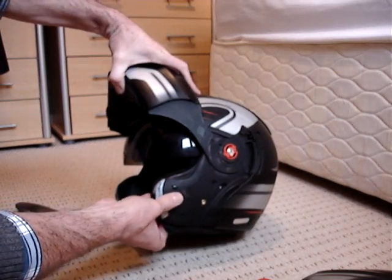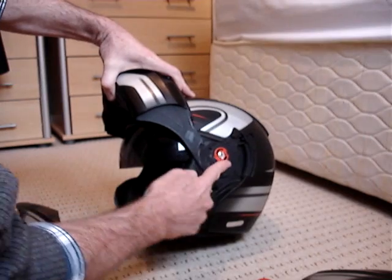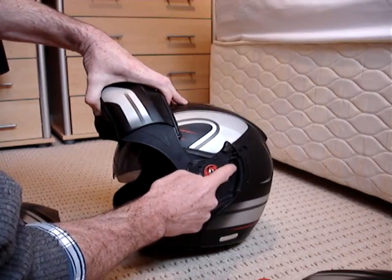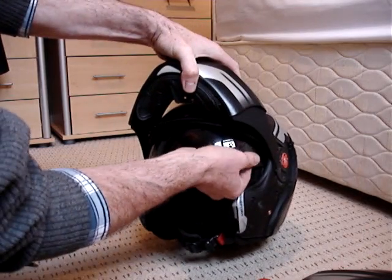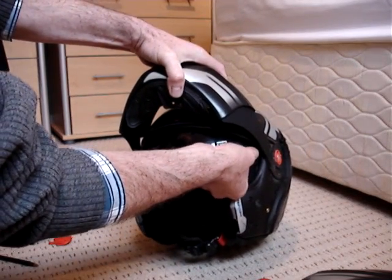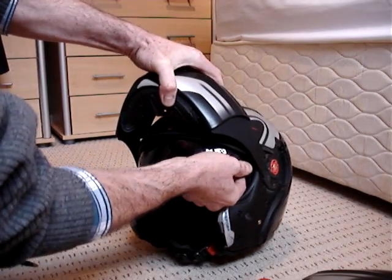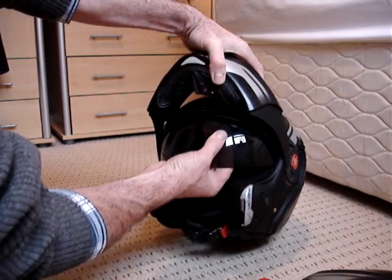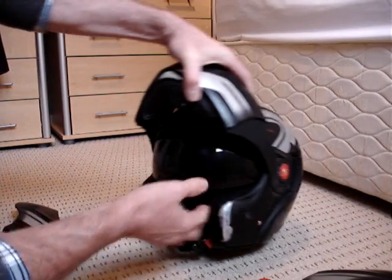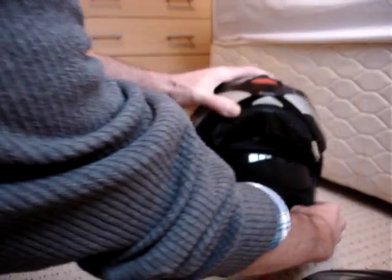It comes out so simple. All it is on this side of the helmet, it goes down underneath here and comes into here where your little switch would be. So all we got to do is finger either side of the visor and just pull it out like this. Sometimes it's a little bit sticky, but let me pull the visor down a little bit. Probably that's better first. If we pull the visor down a bit, there you go. That's it. It's come out simple.